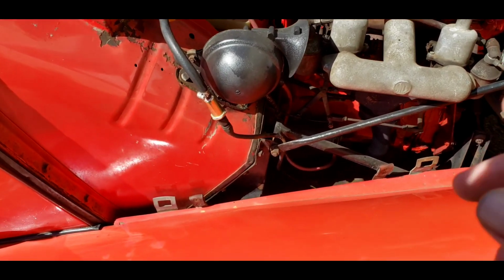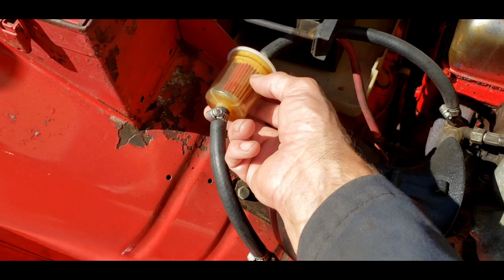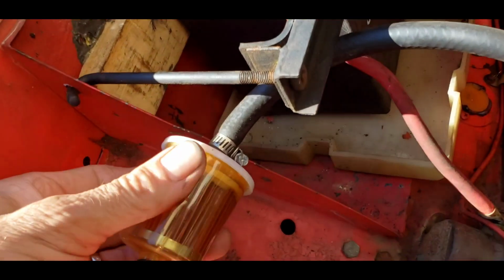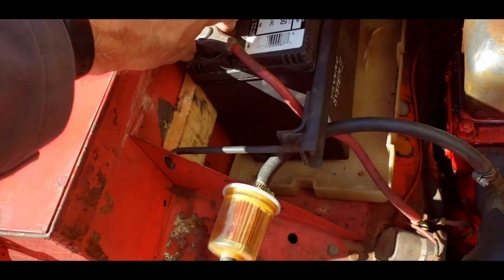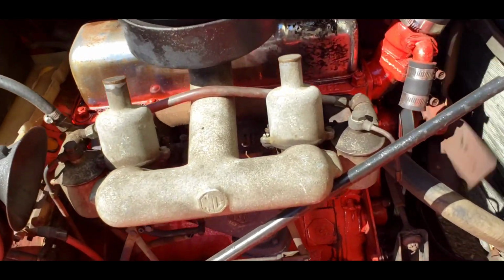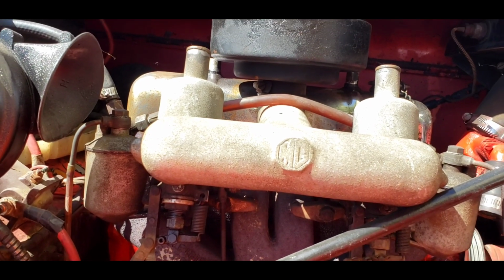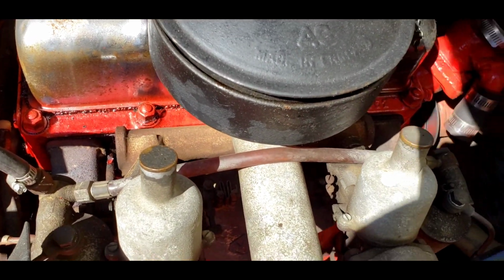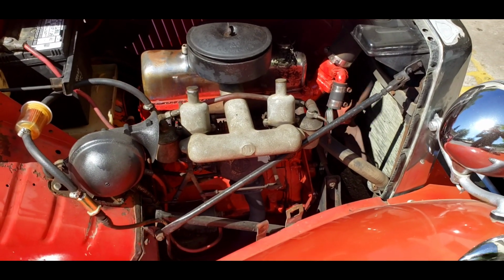We have 3 fuel filters on this car: an inline metal filter, the clear see-through filter, and then the filter backed by the tank. Only the one backed by the tank had rust in it. I don't see rust in that one. That's good. I'm going to replace that battery. I don't trust it. Has twin SUs. They're running good. They're running really good.